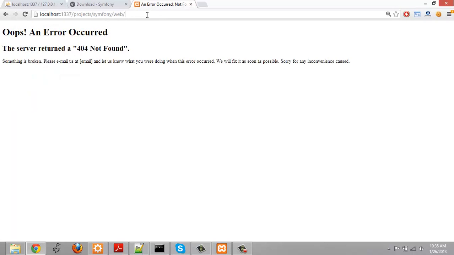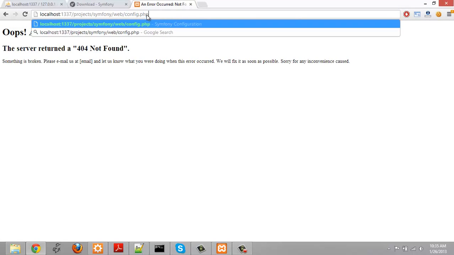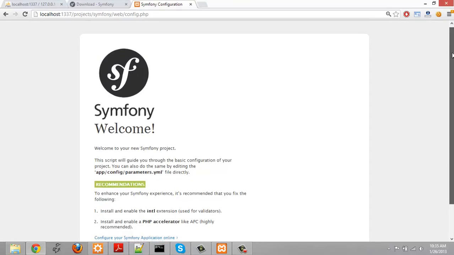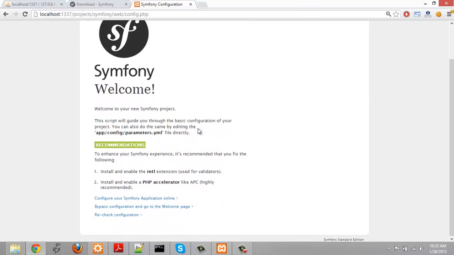This isn't going to work, but we need to add on config.php, and we're going to come to our Symfony welcome page, and it's telling us that we're going to write to app/config/parameters.yml, and they say we could do the same thing directly, just by editing this file, but in this case we're going to go through their little installer screen.